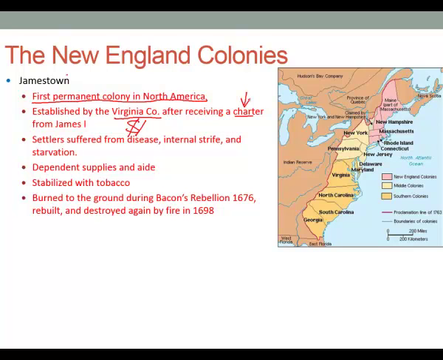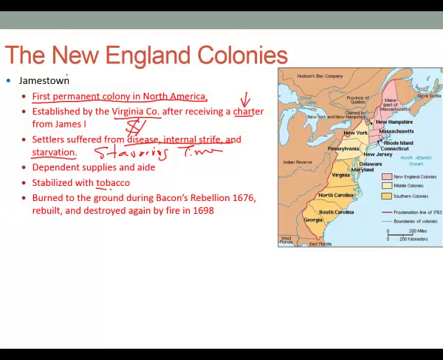Settlers suffered disease, internal strife, and starvation. Now, I want you to write down this. This was known as the starving time. Tobacco, bless you, will essentially save this. But this is known as the starving time. Life is difficult. People's outlook on the whole settlement itself is very bleak.